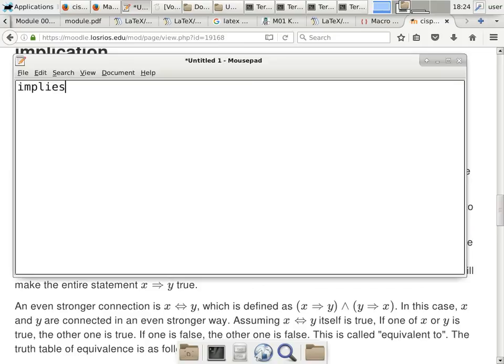I'm going to say implies everyone fails cisp440. Now I have to attach something to it. Okay, I have it. Deadpool 2 is not popular. There we go.